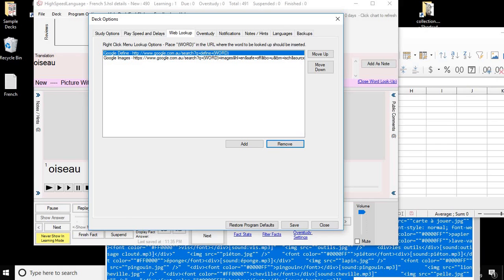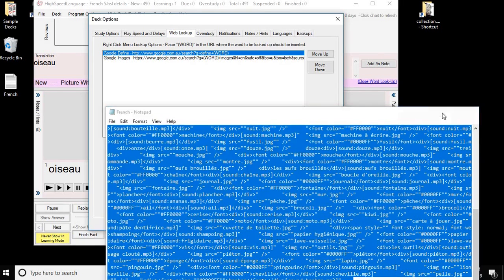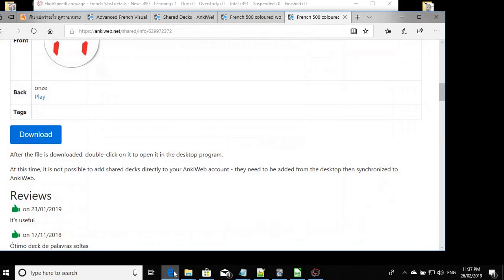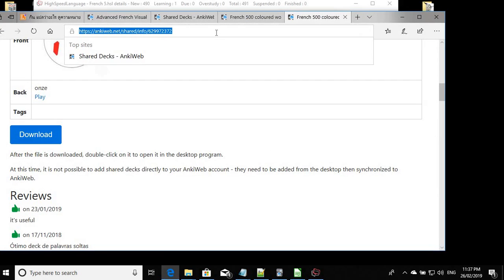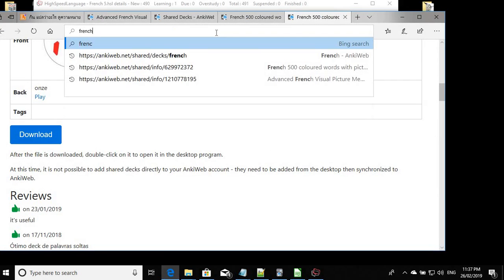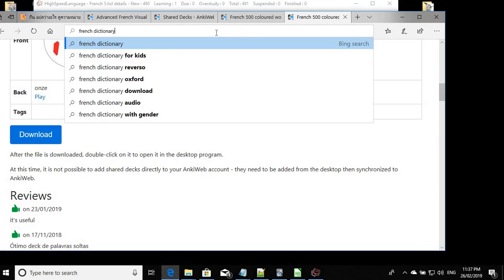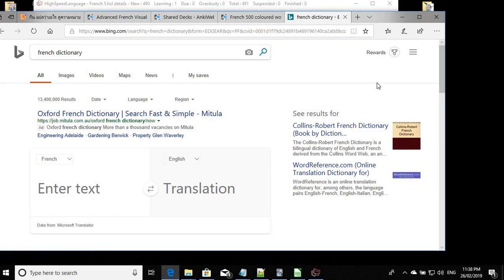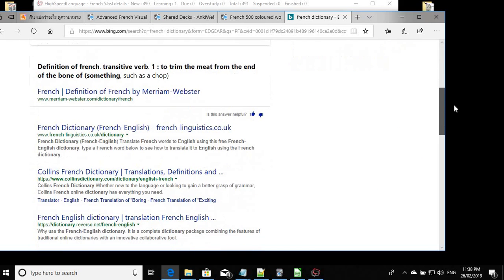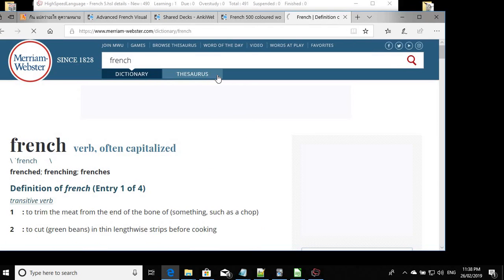Let's see if we can find a French dictionary we can use. If you're studying French, you'll obviously know a French dictionary already. Maybe we can use the Merriam-Webster French dictionary that's looking up French.